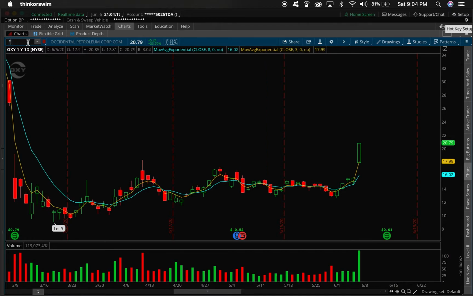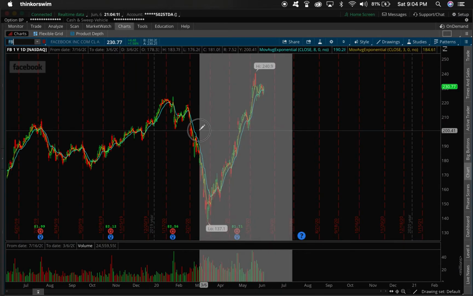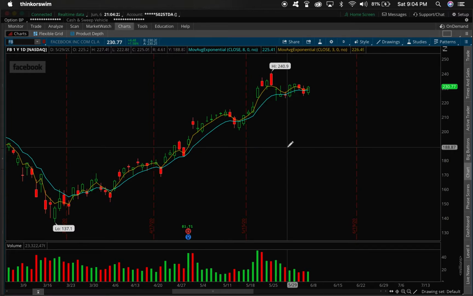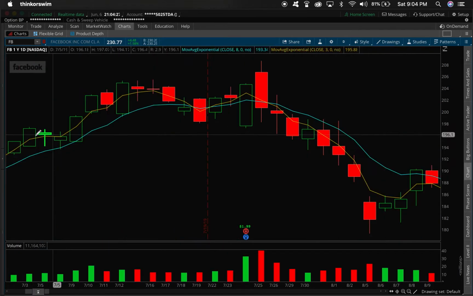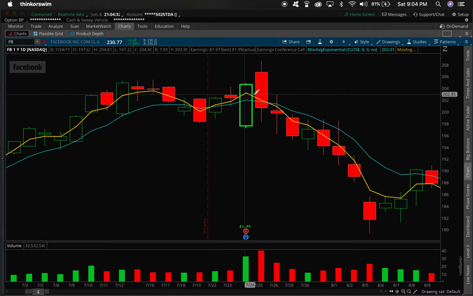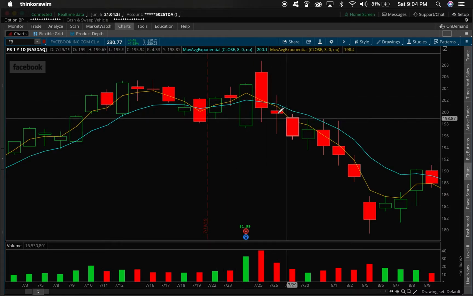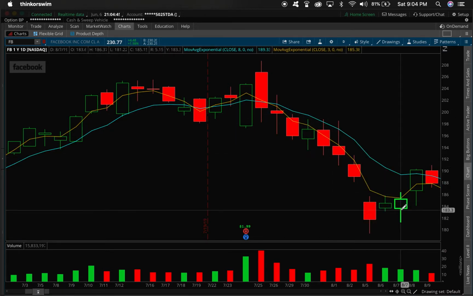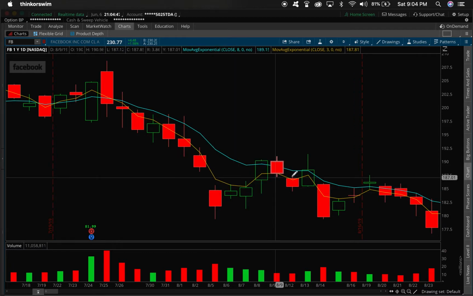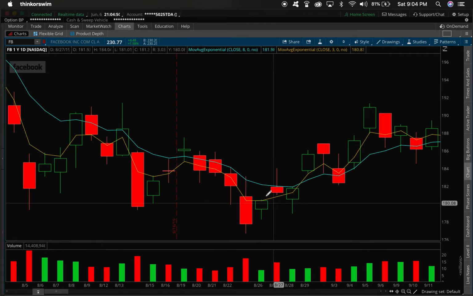Let's pull up something else, like Facebook. And that's the great thing about backtesting. When I say backtesting, what I mean is looking back at history and seeing what happens when these cross over. You can see it crosses over here, but then it comes right back up, and eventually it has a good crossover. So it's important to wait for your confirmation. It crossed over here, but did not confirm the next day. It crossed over here, confirmed the next day, and there's your sell-off. Then it just continues to sell off until we get a crossover right here and then gaps up.